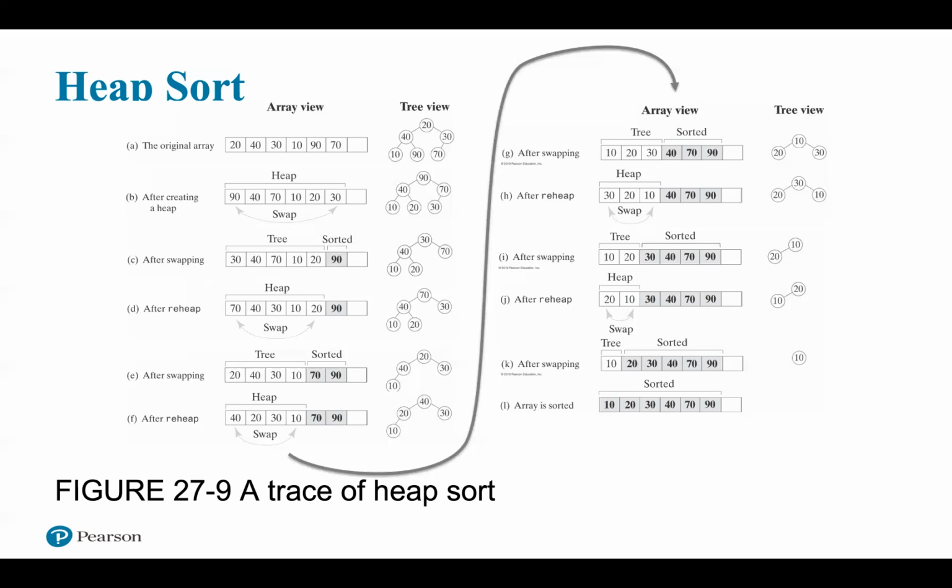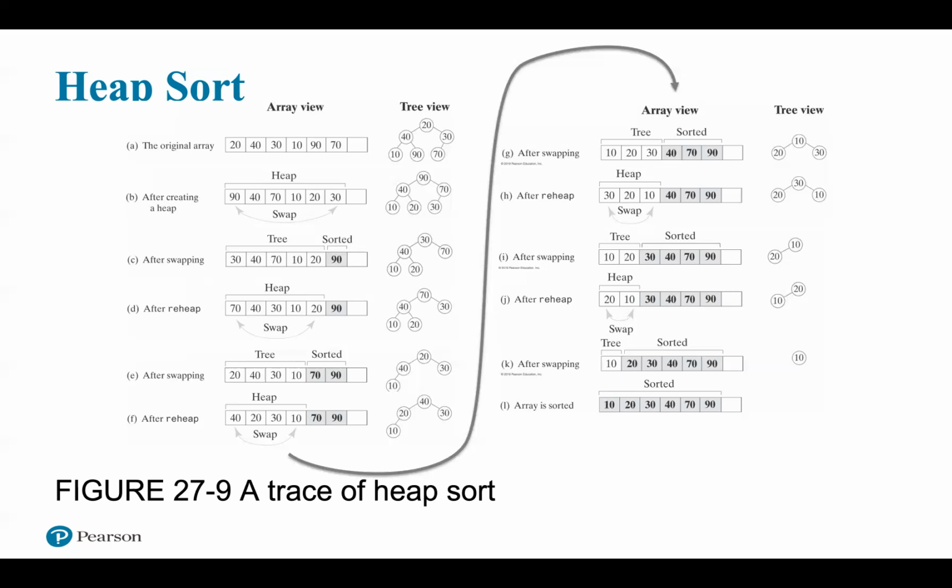To create an initial heap from the given array, we call reheap repeatedly, as we did in the constructor given in segment 27.16. Parts A and B of figure 27.9 show an array and the heap that results after this step. Since the array to be sorted begins at index 0, but in the constructor the heap begins at index 1, we must adjust reheap, as we'll see. The largest item in the array of figure 27.9b is now first in the array, so we swap it with the last item in the array, as figure 27.9c shows.